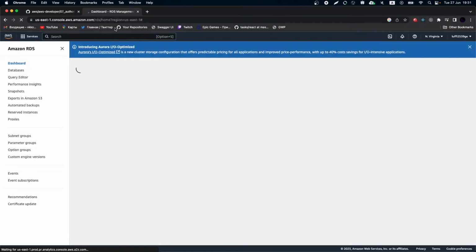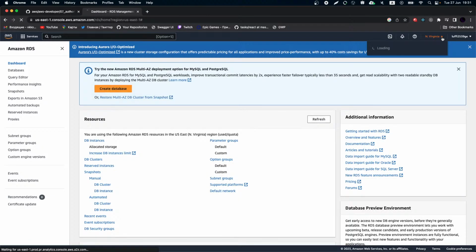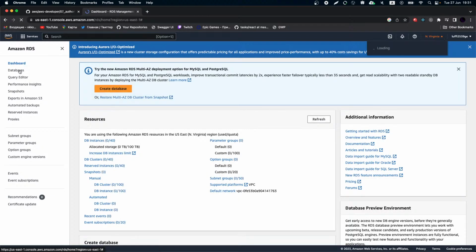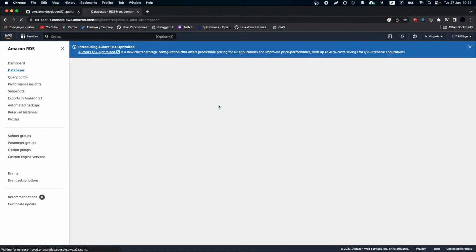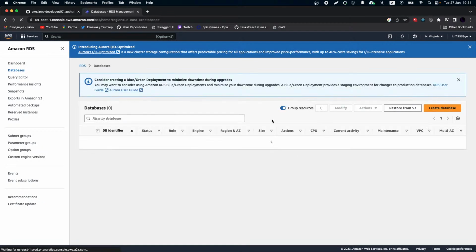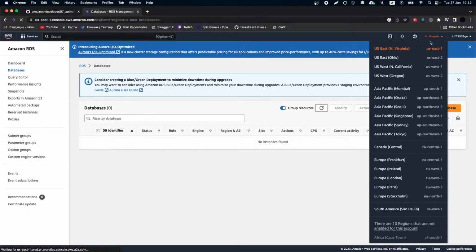When I come to RDS, my default is North Virginia, a US server, and I don't have any databases there. But be sure to check every single region, because when I came to Ireland, I found it.